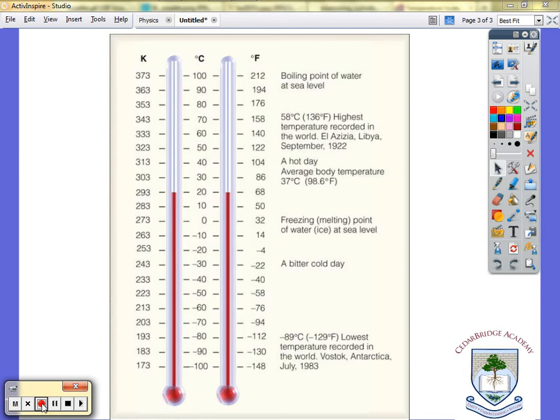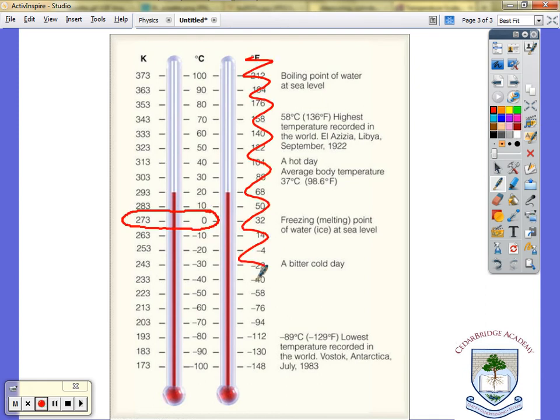Please note Kelvin is not degrees Kelvin. At 0 degrees Celsius, it is 273 Kelvin. Do not worry about Fahrenheit at all. Doesn't matter. So that's how your Kelvin scale runs. It's still 1 to 1, but the difference is where it starts. Kelvin 0 is actually negative 273 Celsius.